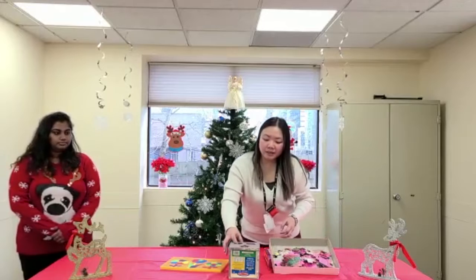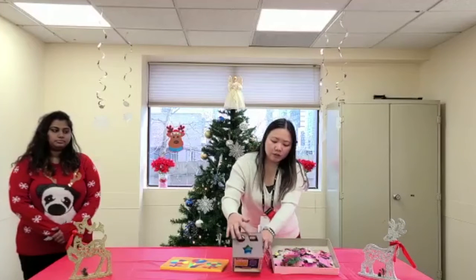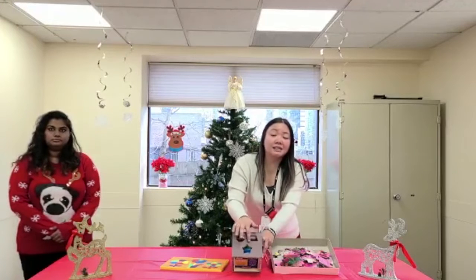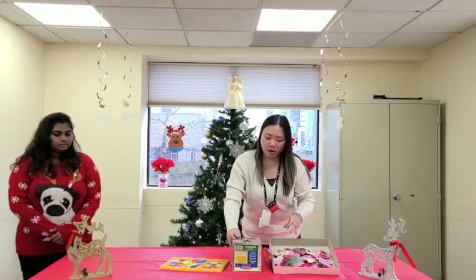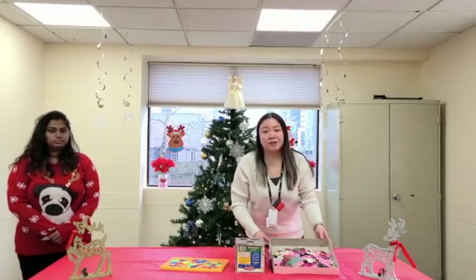The last item I want to mention is also a puzzle game. We have different slots here where they can put in the shape to match the size and shape of the slot. These puzzles are great for seniors who have maybe some memory loss and some mild to moderate dementia.